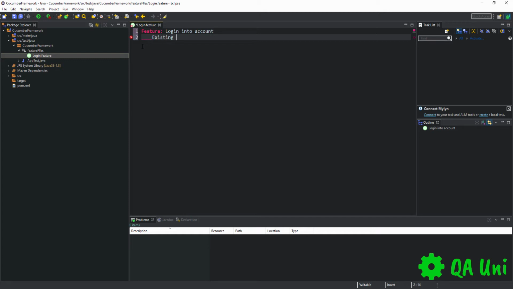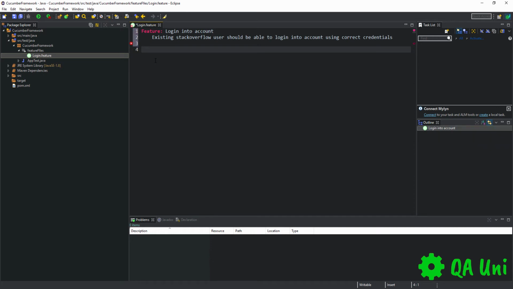So existing, let's say, Stack Overflow user should be able to log into account using correct credentials. Okay, so we've given our feature file a description. The description is log into account. I've used another line for a two-line description. So existing Stack Overflow user should be able to log into account using correct credentials.